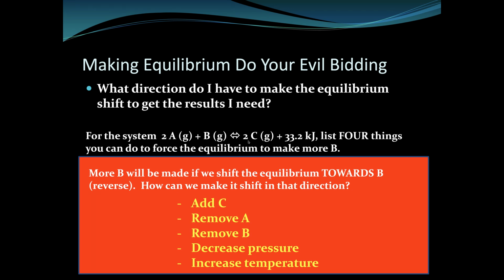So you can reverse the process of Le Chatelier's principle to make predictions about what you can do to get the equilibrium to do what you want it to do. If we wanted to make more C, we could add A, add B, remove C, or remove heat. Or we could increase the pressure, shifting equilibrium to the side with less gas.